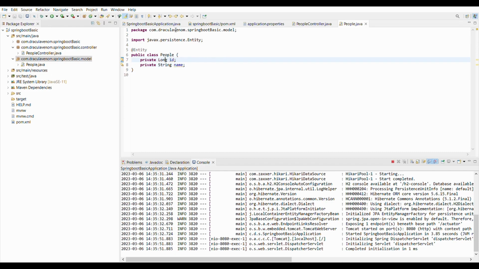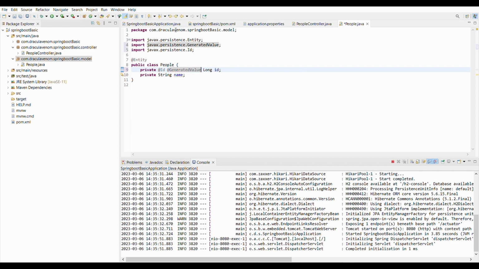Now for the ID, we will need to do two things. One is letting Spring Boot know that this is an ID. In order to do that, we can specify with the annotation @Id from Java's persistence, and we would also like this to be auto-generated, right? So @GeneratedValue, also from Java's persistence, and this will help us set the ID as the ID of the table and the generated value so that it is auto increment.